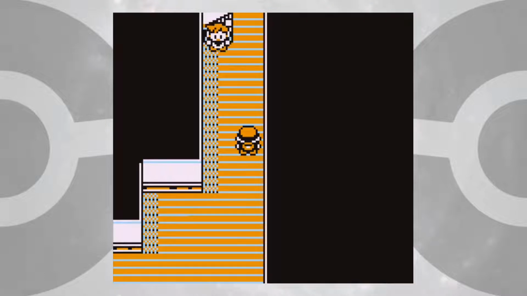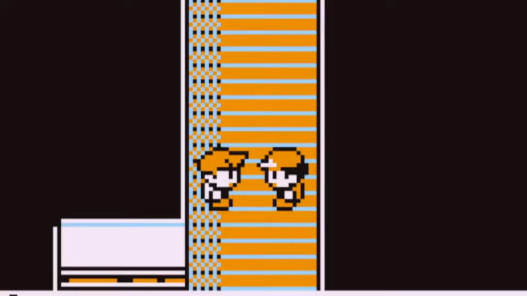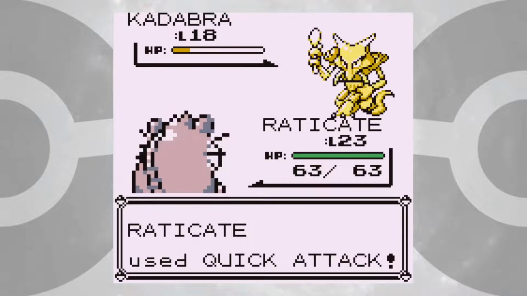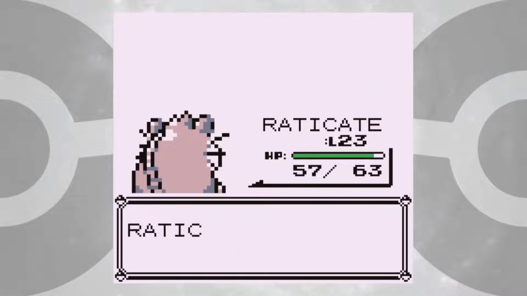Next I head to the S.S. Anne where I catch my rival practicing his French. Bonjour Bleu, comment ça va? Charmeleon takes out his Pidgeotto and Raticate. I then switch out because I don't want to be over-leveled for Surge. I send out Raticate who takes out his last two Pokemon.